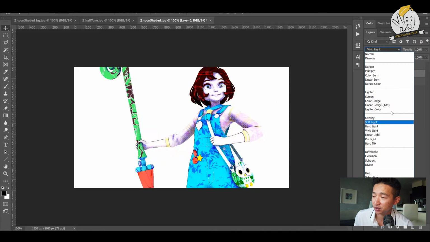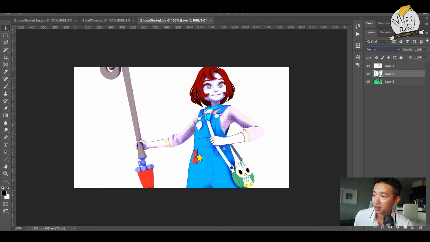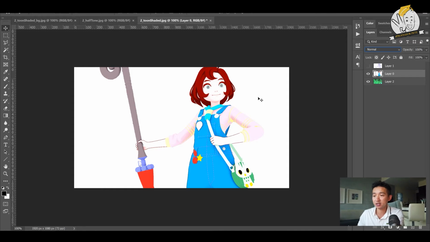So I'm going to have to go over the white on this character and delete the background. Since it's all white, we can use the magic wand. It's right over here. I'm clicking and holding it down. It's W on the keyboard, but I click and hold it down. There's the magic wand now. And I can delete the background this way.